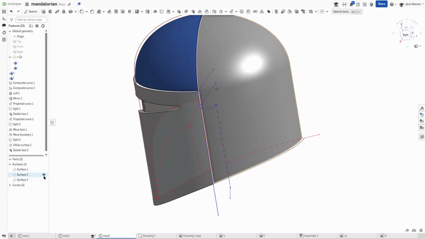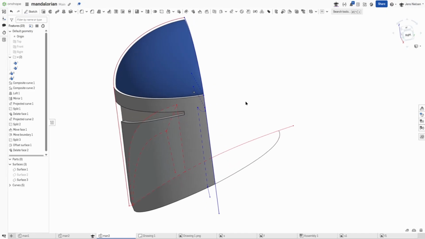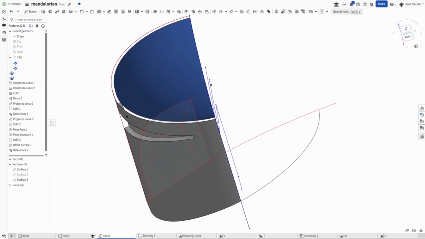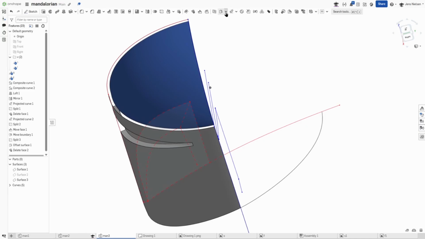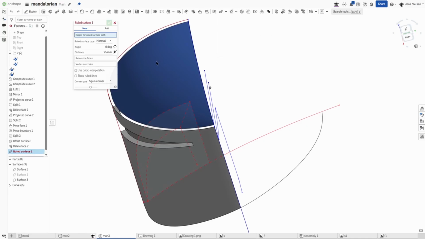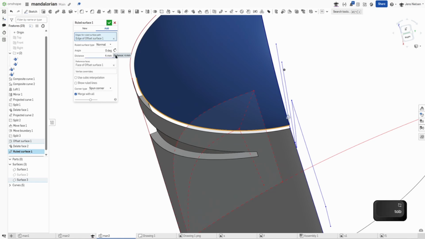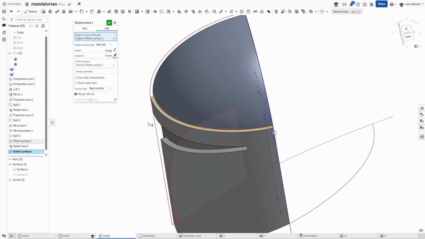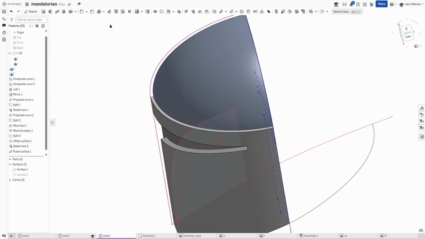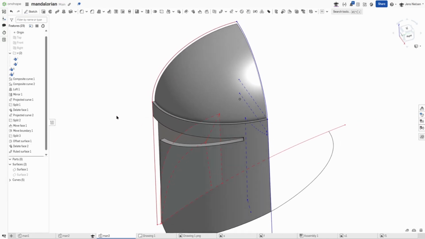We can hide that back surface and bridge that opening with a rolled surface with those 4 millimeters to the outside, adding to this one. So we're back at one surface here.